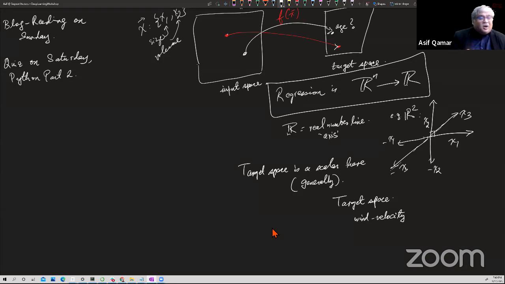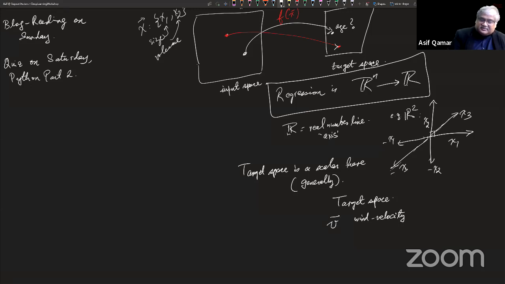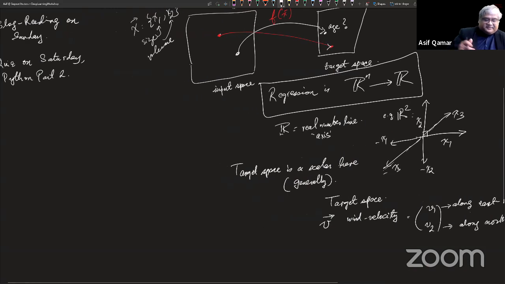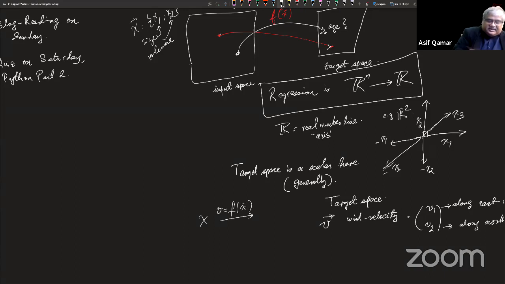Now it is more complicated. So what you're doing is you're predicting velocity as a target space. And this, you would realize, is made up of two components, V1, V2, isn't it? Velocity along east and west, and this is along the north-south axis. The velocity at a given point. So suppose I give you a lot of weather data, I tell you all sorts of parametric conditions that are there. Now, can you, based on the input, find a function such that V is some function of input data?